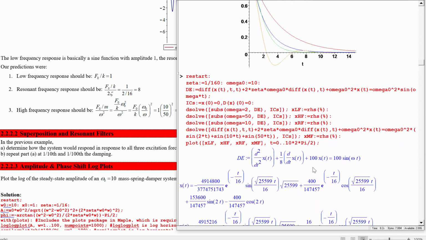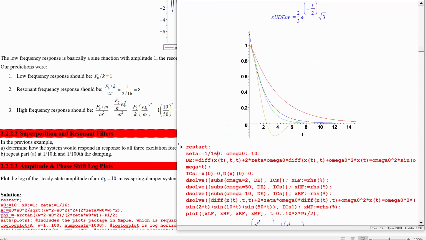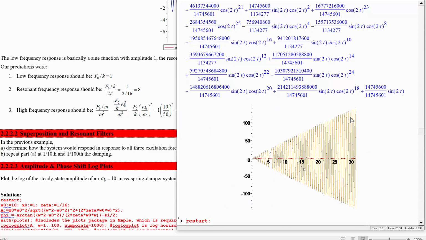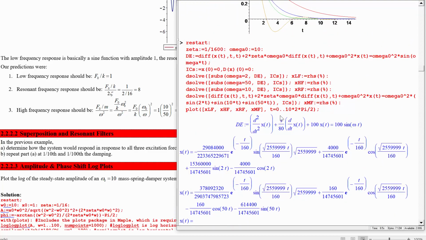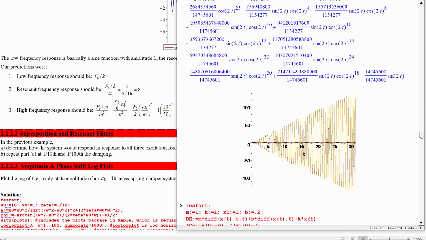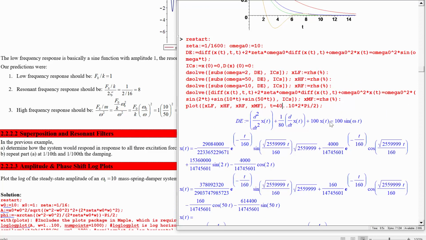And if we were to go to 1/100th the damping, here, yeah, there we go, then the thing continues to rise, so we're adding more and more energy. The damping hasn't even shown up yet. If we were to plot this long enough, it would eventually level off at some higher amplitude. Let's change the plot time. How far did we plot there? We were at 30. Let's go from 40 to 100.